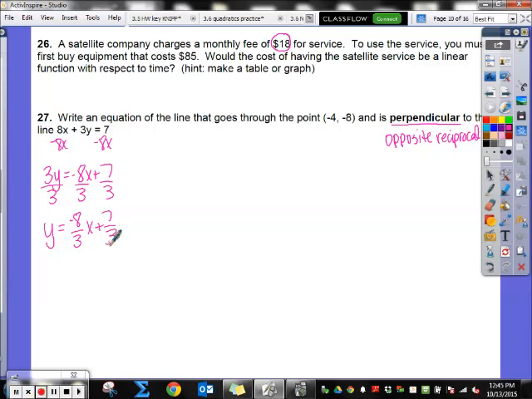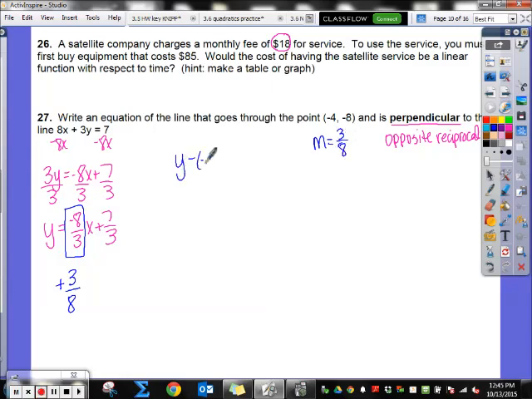Okay, so the slope of that line is -8/3, but it's very important that you remember this step, that you must do the opposite sign, so that's a plus, and then you must flip it. That's the reciprocal part. So the slope that I actually need to use is 3/8 for my new equation. So now we can start.